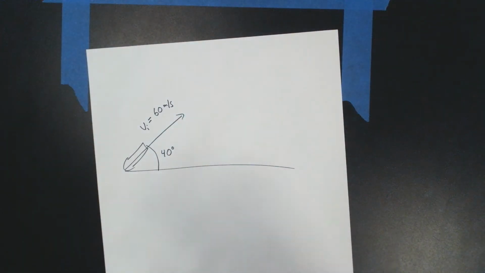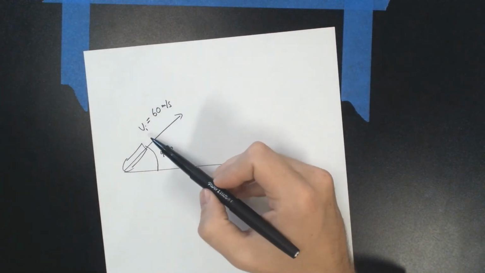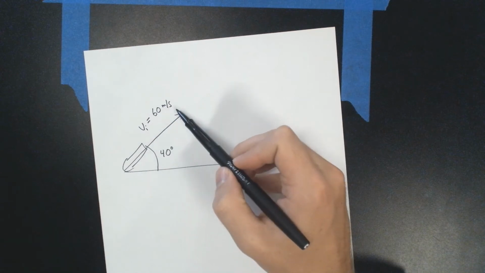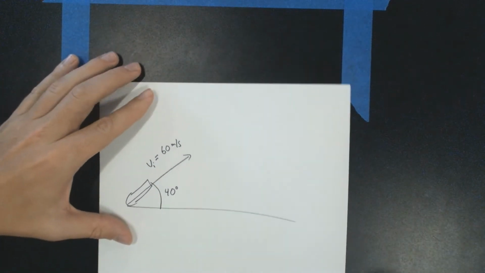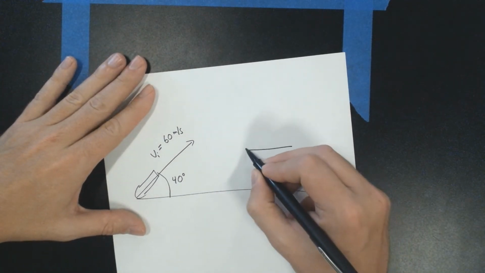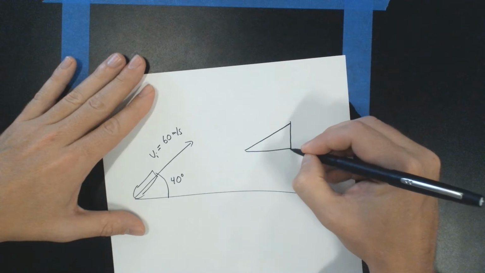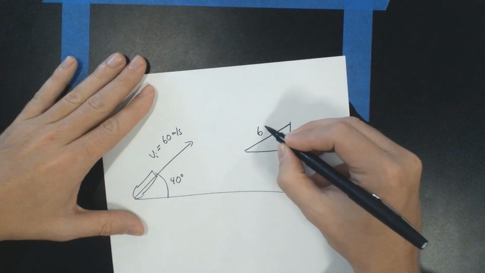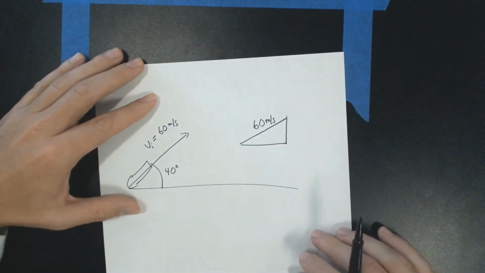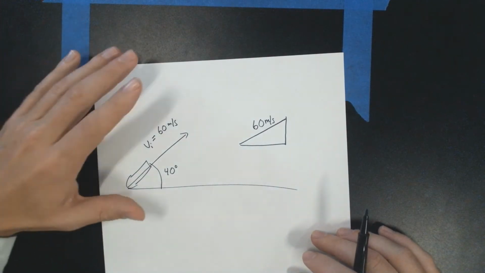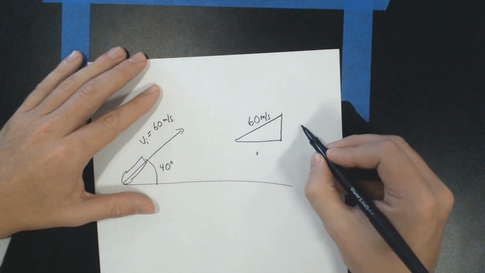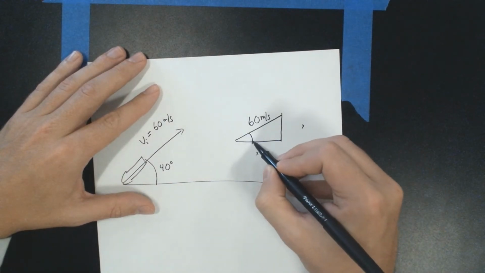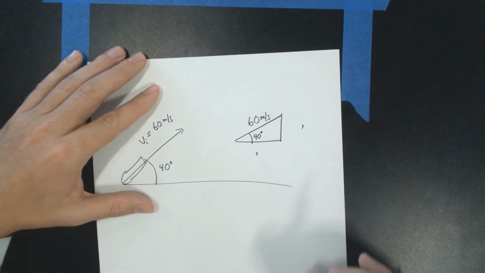Now this is, once again, kind of the setup that you'll be working with when you're dealing with two-dimensional motion. So I've got an initial velocity here, and I've got an angle that I'm working with. And so the first thing I'm going to do is realize that what we really have here is a right triangle where I've got 60 meters per second on the hypotenuse. That describes how it's moving in both directions at the same time. Now I can go ahead and break that into its x component and its y component, because I have an angle right here that is 40 degrees.